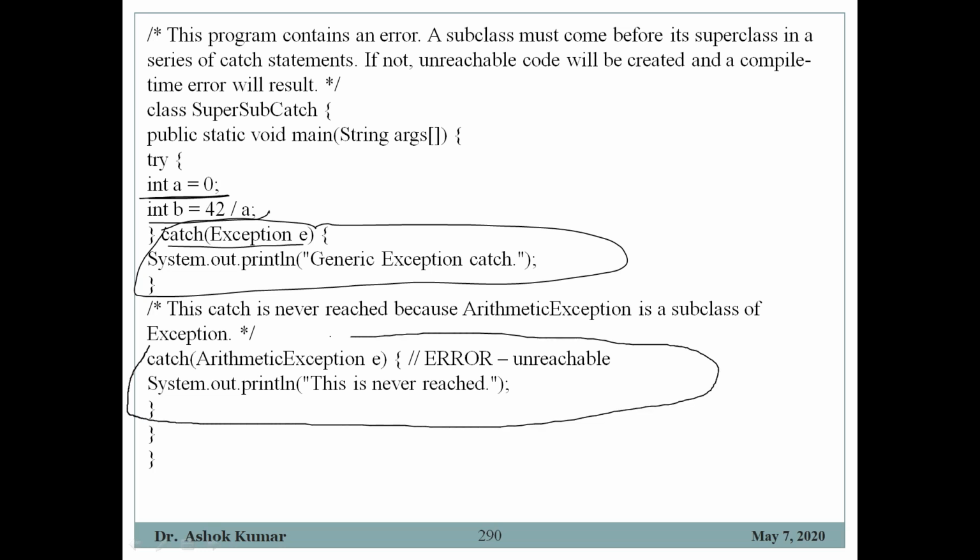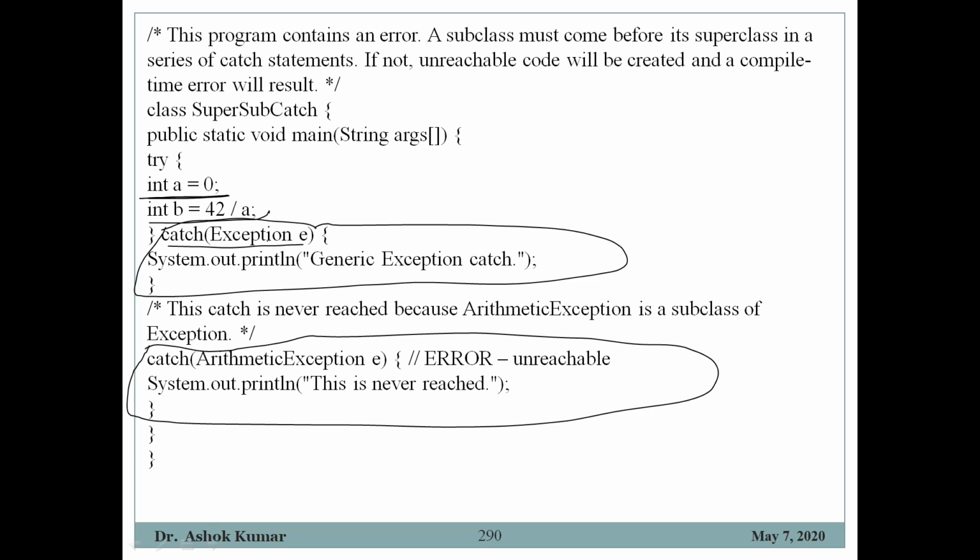So when you are using multiple catch statements, you should order the catch blocks so that first there should be the subclass, then the catch corresponding to the superclass, because this Exception class is a superclass of all the exception classes.